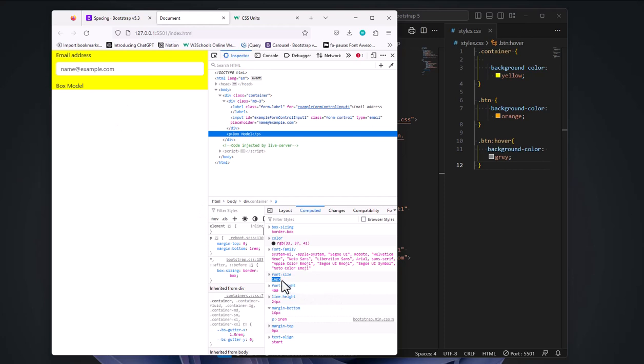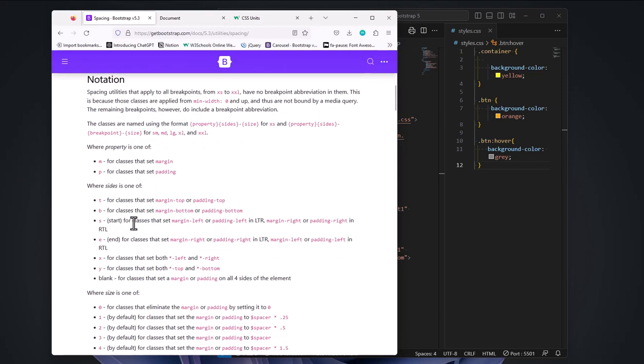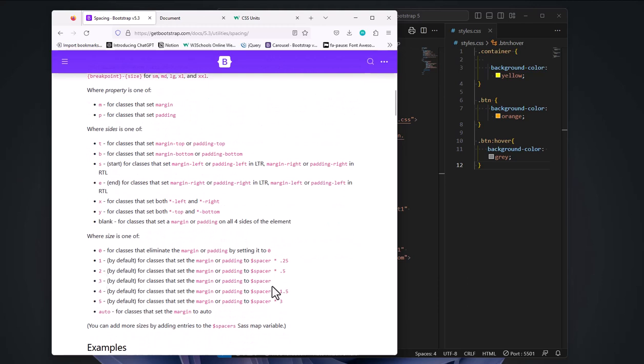If you look at a phone, I don't know what it is offhand, but it's probably going to be 8, for example. So that's the default of this browser on the desktop. Okay, so why is that relevant? Well, let's look back at spacing again. Remember, we had M, B, and then we had 3. Even though it's not very clearly defined here, 3 is the default. Whatever the default REM is, that is what 3 is going to be.